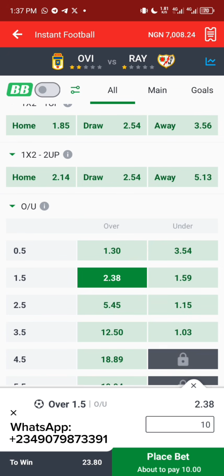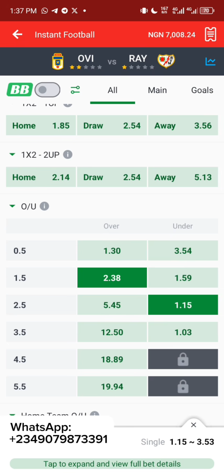And I've talked about all of that. So what we're just going to do right now is select this place. These are our main focus. It also works out most times for the under 1.5, but if you want to be on the safe side, you can use this for the under 2.5. Now let me show you how to do this step by step.